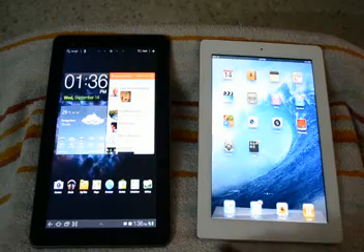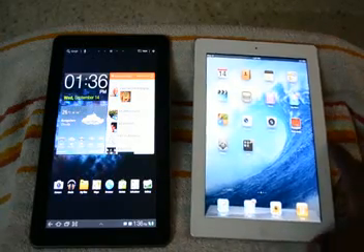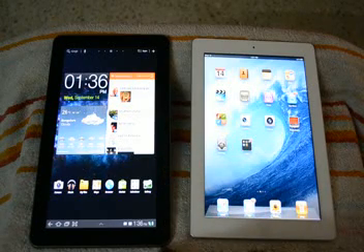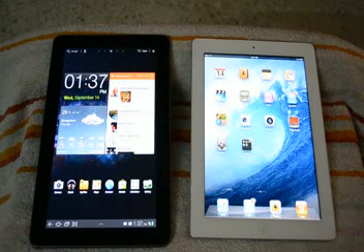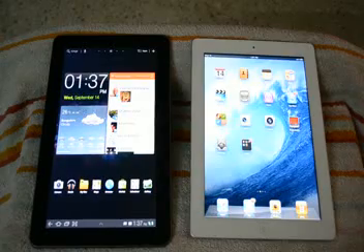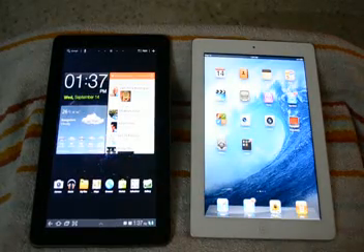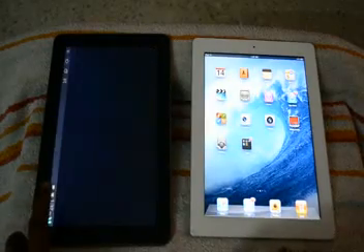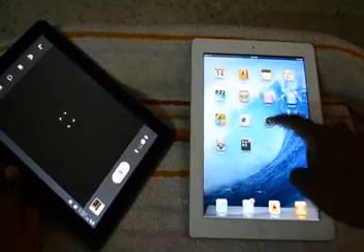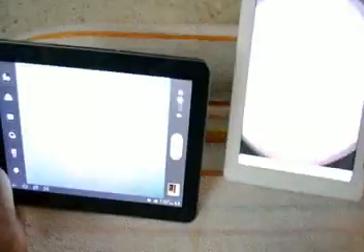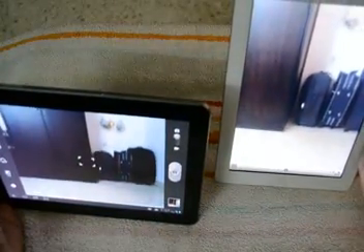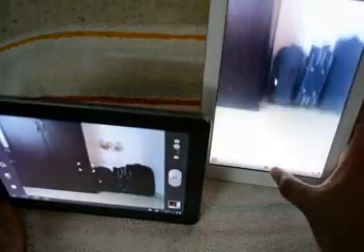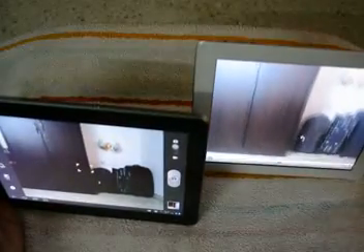The battery life of the iPad 2 is supposedly 10 hours, and the Galaxy Tab has a battery life of up to 7 hours. Now let's talk about the cameras of these two tablets. The Galaxy Tab has a 3 megapixel camera at the back, and the iPad 2 has a 0.9 megapixel camera at the back. So there's quite a difference there, but it doesn't make any difference when you're actually clicking pictures.